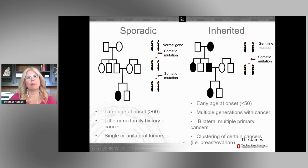So what happens in somebody with an inherited cancer susceptibility syndrome? Let's look on the right side of the screen. Here you'll see a pedigree, which is a family history as we draw them in cancer genetics, where squares are men and circles are women. In this bottom generation, a young woman has cancer. She has a brother. If you move up a generation, her father had cancer. There's her mom. Moving to the left, a paternal aunt had cancer and a paternal grandmother had cancer. So here we have what we would consider a 3-generation family history of cancer, and that is going to raise some red flags about an inherited cancer susceptibility syndrome.